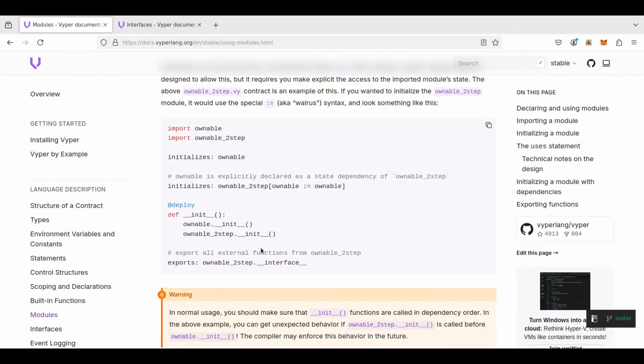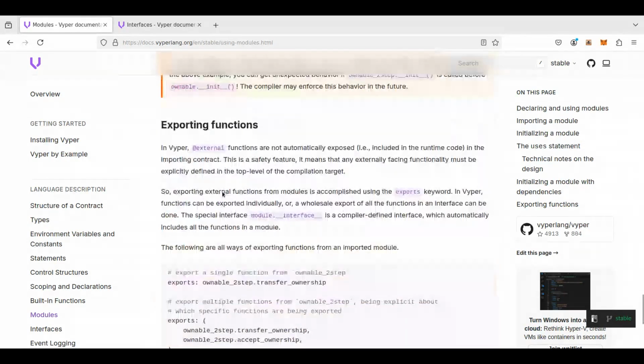So here, if we didn't initialize ownable, if this was intended to be another piece of a library, then you would see that. It would say uses ownable. Actually, in this case, I don't think we can, because when we initialize ownable two-step, we need an initialized ownable. Or we need somebody else to initialize it, basically.